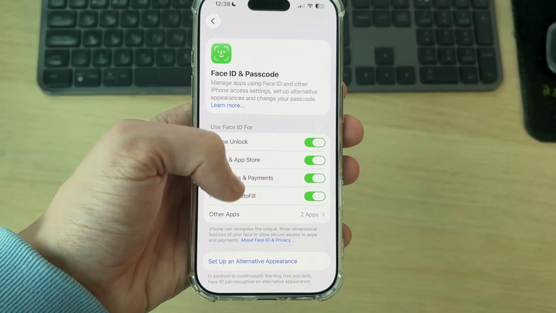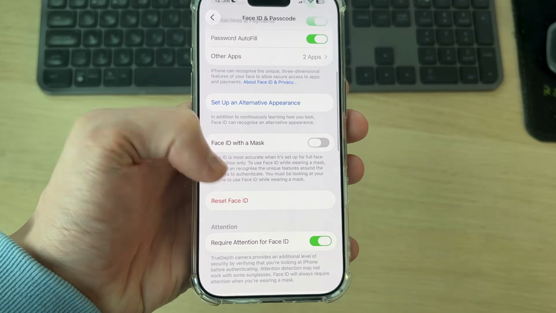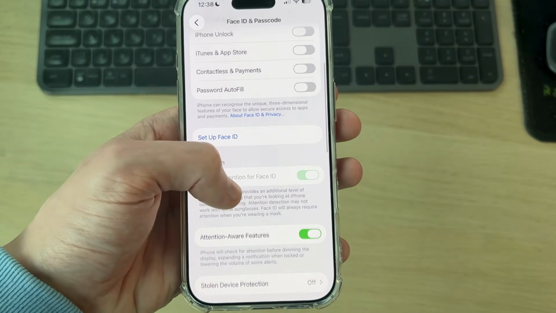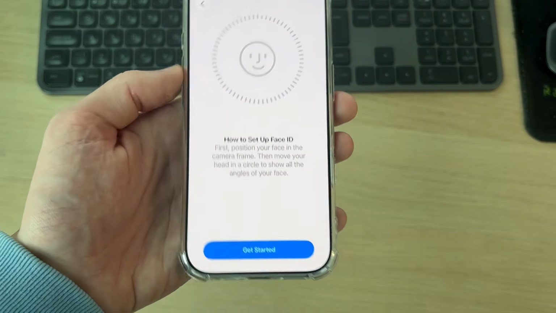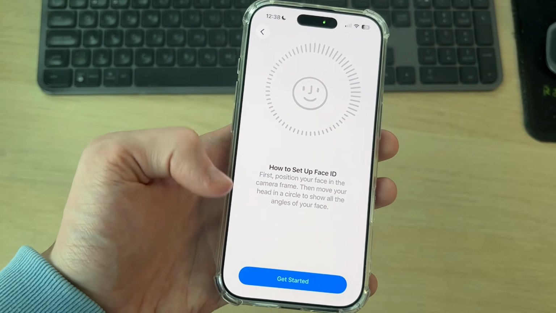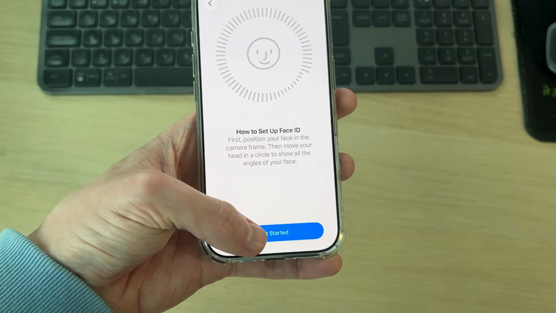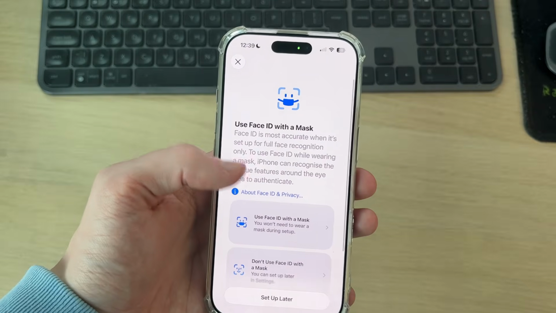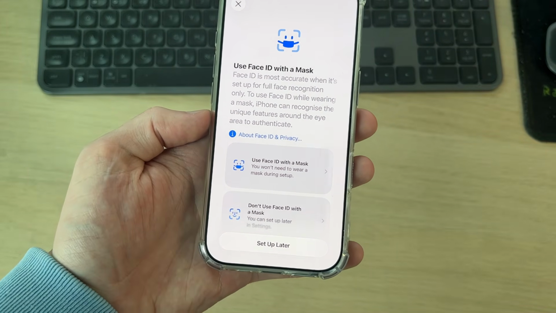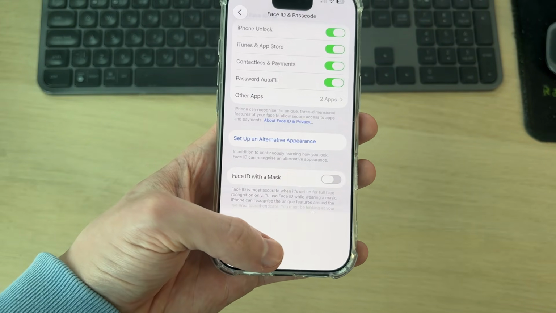Next, you can scroll down and you can press reset Face ID, and what we can then do is set it up again, as this can often solve issues with it. Press set up Face ID and then we can try. If you're unable to do this, keep watching, we've still got more fixes. You need to then set it up again, which is what I'll do now. I've now successfully done a scan. I won't set it up with my mask, so I'll press set up later. See if it's now working.